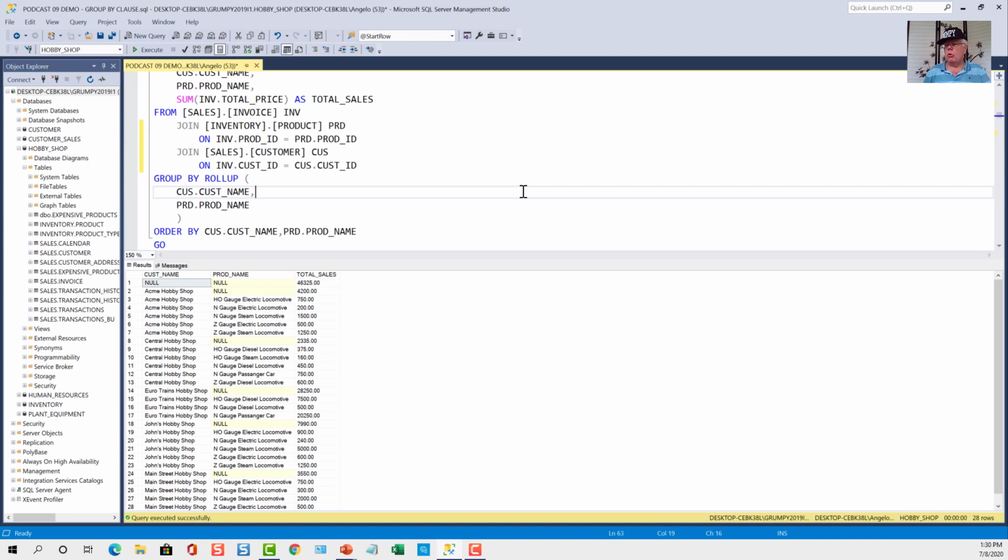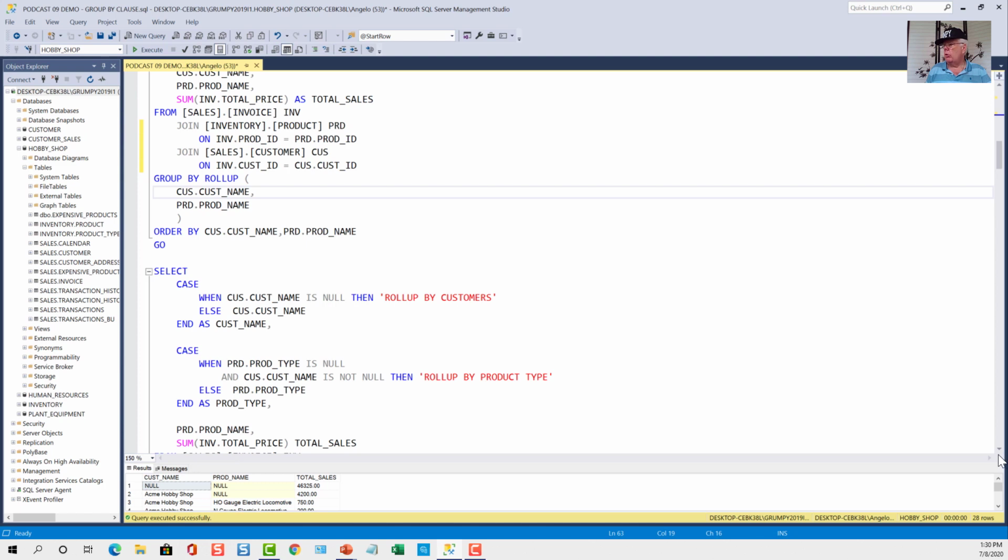And then the final roll-up is there at row number 1, $46,325 for all the total sales. So you're seeing here now a fairly powerful query construct by doing this group by with ROLLUP.